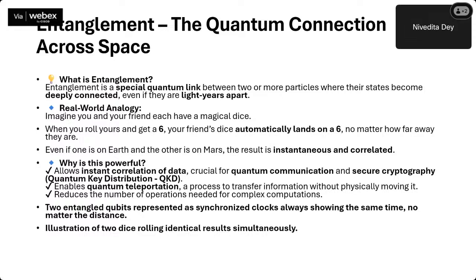So entanglement is a relation between states, like two states of the universe. Superposition is only with respect to one particular qubit, or one particular quantum state. If it is, for example, a 5 qubit system, then it is a superposition of 32 states. If I have a 3 qubit system, then it is a superposition of eight possible states. So superposition is always with respect to one particular quantum register and how many qubits it has. But entanglement is always related between two systems, which are totally different, and how they are related to each other.